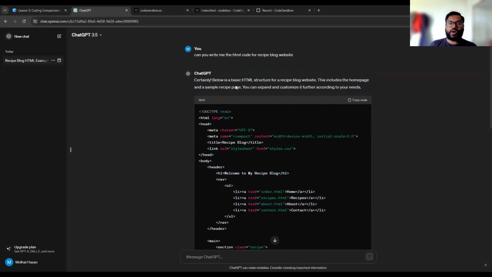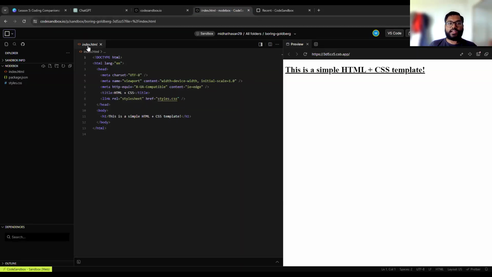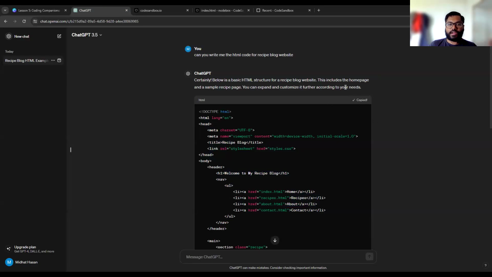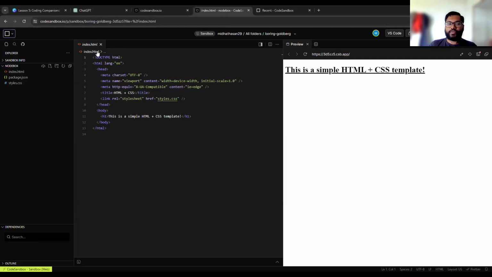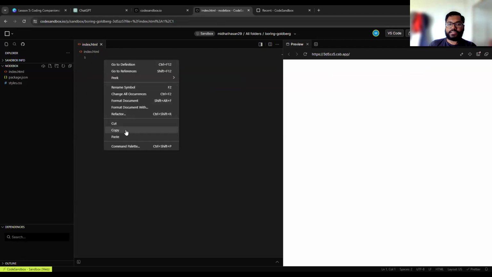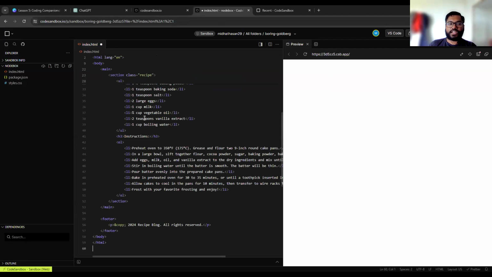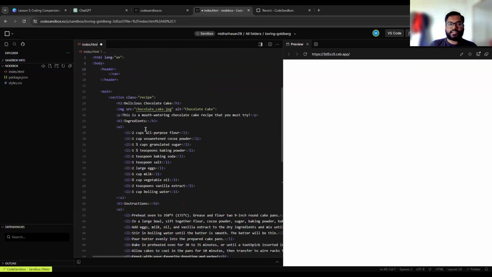Go back to our CodeSandbox, and you should see that by default it goes to the index.html file. So all I've done is copy the code by clicking the box, moved over to the index.html file, deleted whatever we've got here, and pasted the code that ChatGPT has just generated for us.